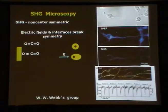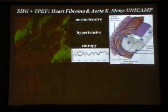So people have used fluorescence to do that. The only difference with fluorescence is that there is photobleaching. And so you can do this for 5 or 10 minutes, but not later. And with second harmonic, you can do this as long as you want.